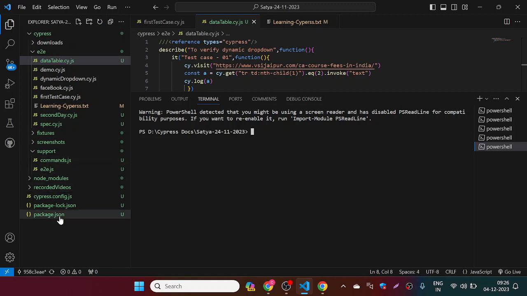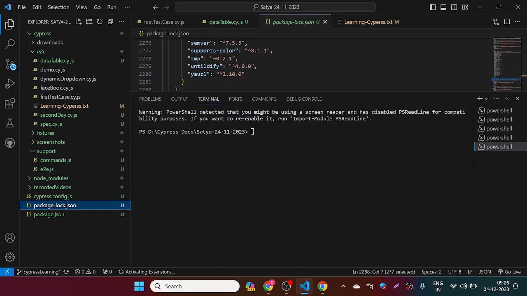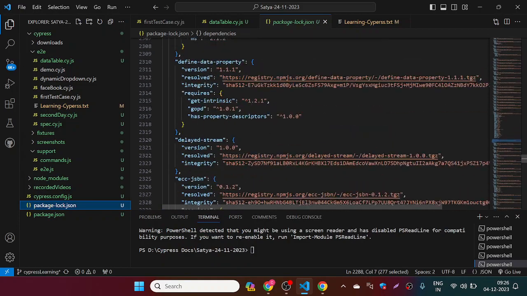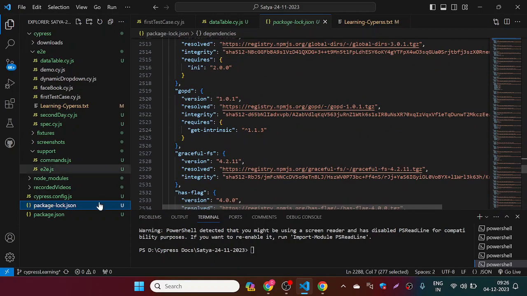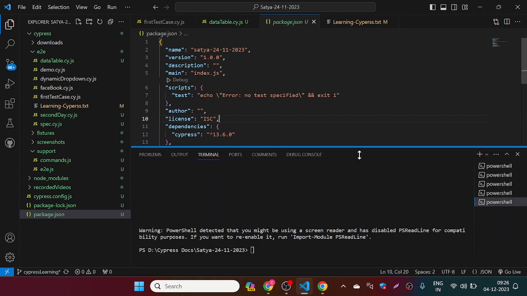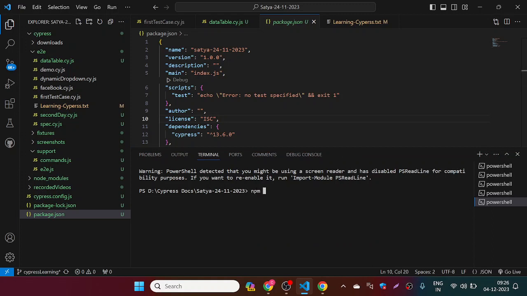I can also use it like this: in package.json you can see the scripts here. Can you see the script? Yes. So suppose I write npm cypress run test here. What happens? I can see the unknown command.